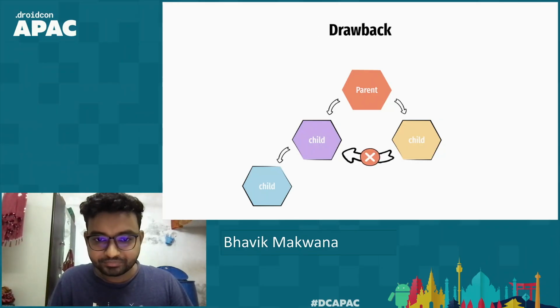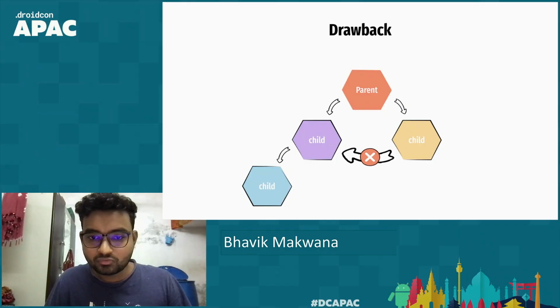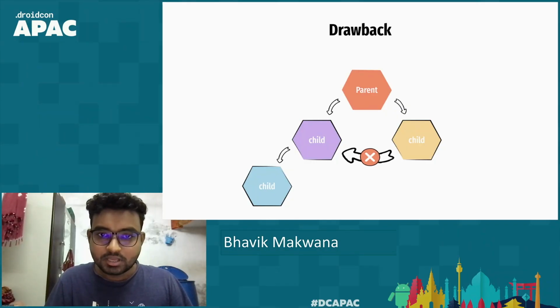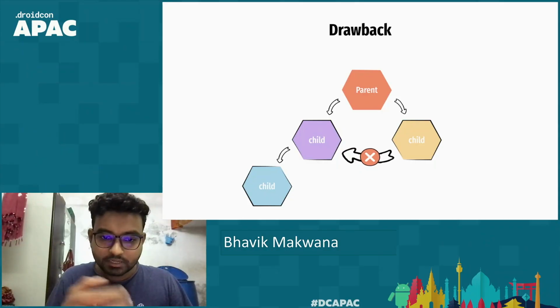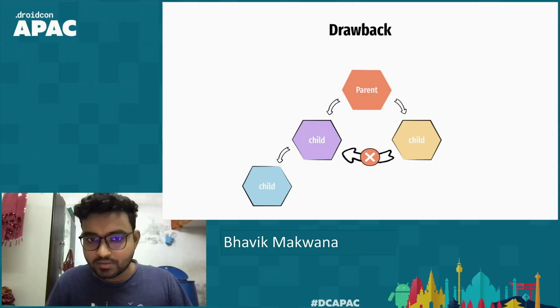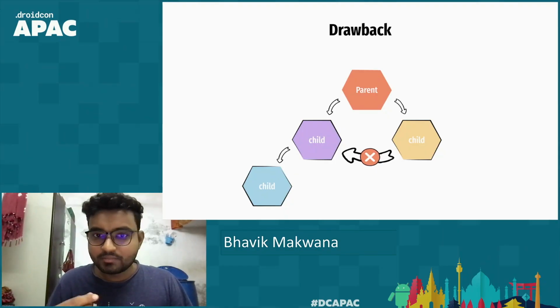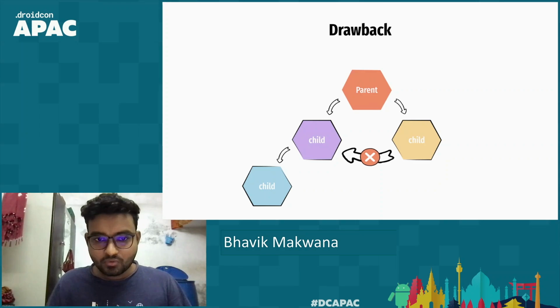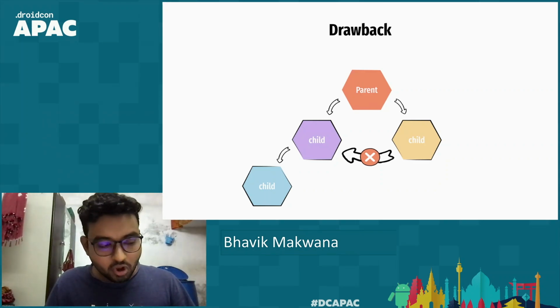But there is a drawback. If we want to update our UI from one child to another, say child A and child B, and from child B we want to update child A, it is nearly impossible, or we have to pass some data to the parent, and then pass it again to child A. So it is quite difficult to manage this state and these logics, and it becomes tedious to handle all this. It is a drawback that we Flutter developers were facing.